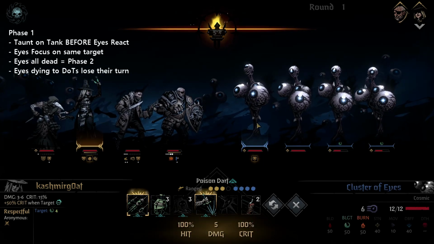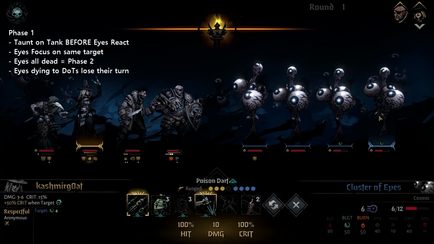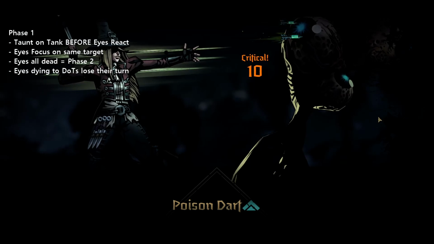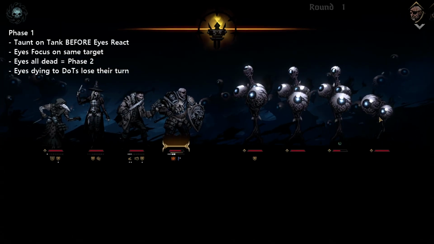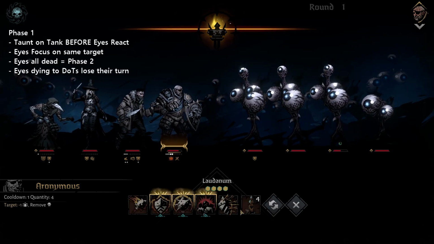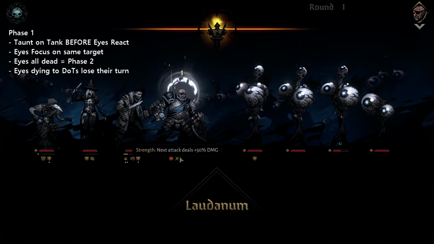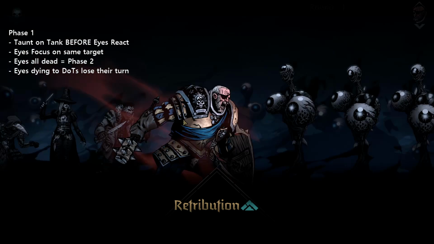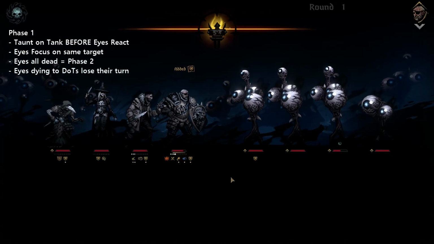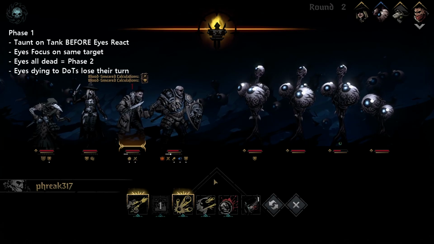Now the most efficient way of killing them is with dots, damage over time. If you kill them with damage over time, they will lose their turn, because they will take the damage on their turn. If you kill them with something that causes a dot, then the dot will not stay on. So when they die and respawn as one smaller, you can see the rank 4 is now 2 eyes instead of 3 eyes.